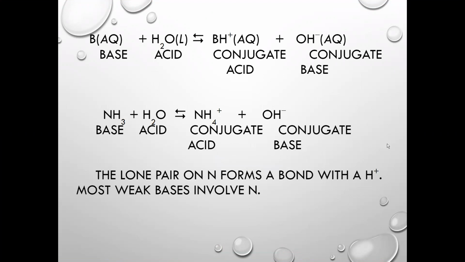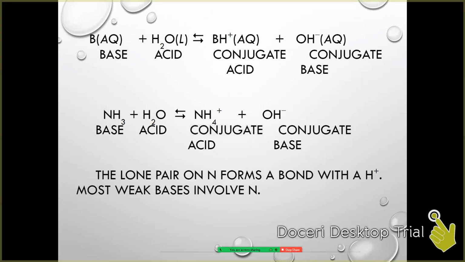So just looking at some setups here, if we have our base and we put it in water, then like I said, the water is going to give up its hydrogen. So that's why it's acting as an acid. And then you're going to end up with some hydroxide, and that's why we call it a base. So here is our weak, I cannot quit saying acid, our weak base, NH3 ammonia. Gains a hydrogen, I end up having ammonium, which would be my conjugate acid. Since water acted as an acid, the hydroxide becomes my conjugate base.